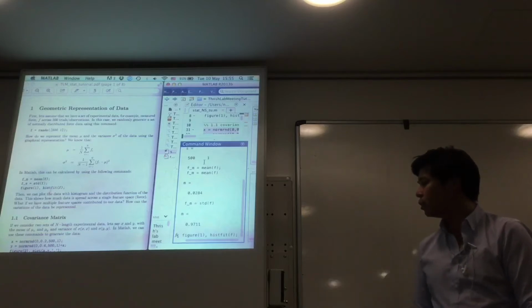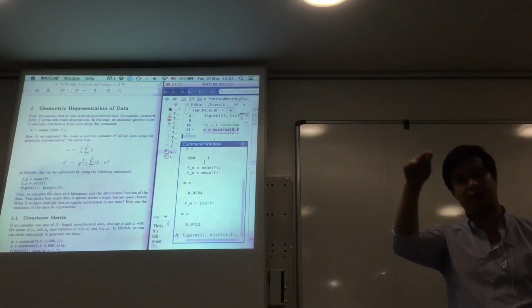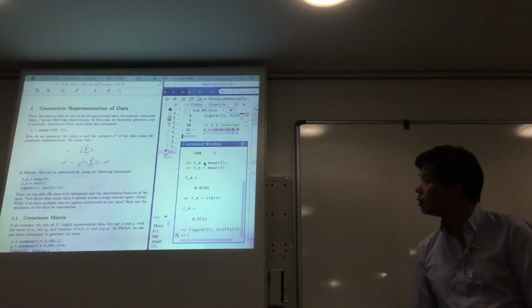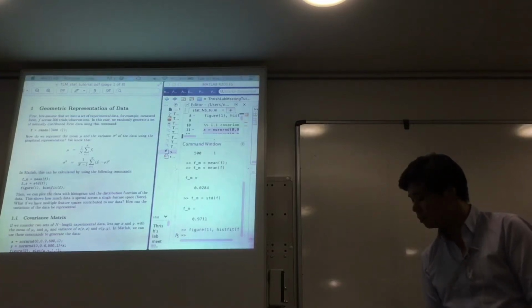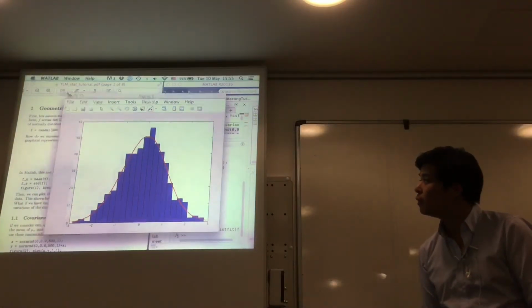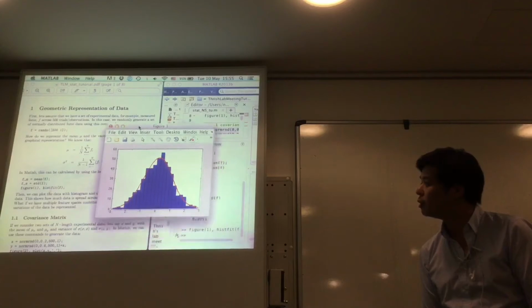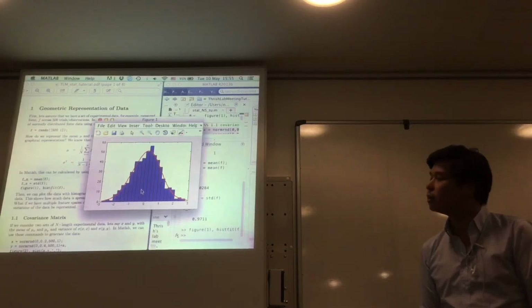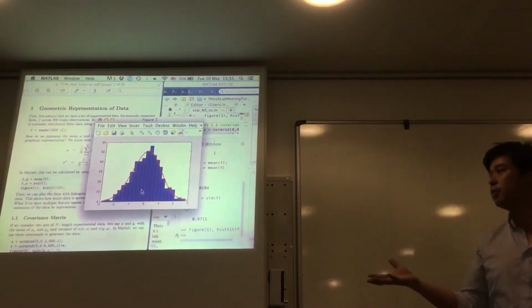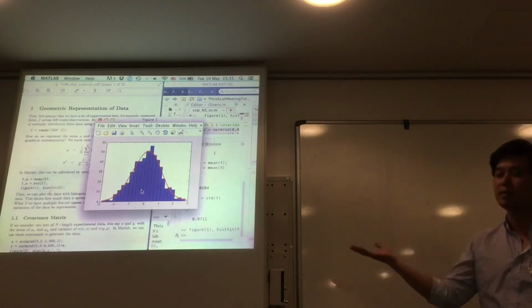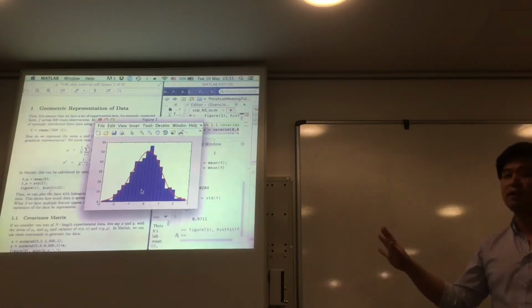I'll just plot it using a histogram and the fitting of the histogram. So we can see that it pops up here. From 500 trials, I get the mean and then the standard deviation. This is basically how you would plot and show your result in only one single feature space.